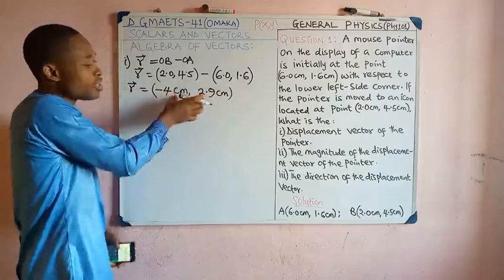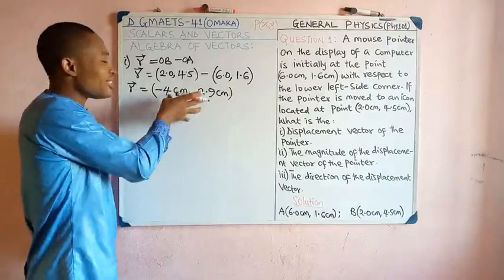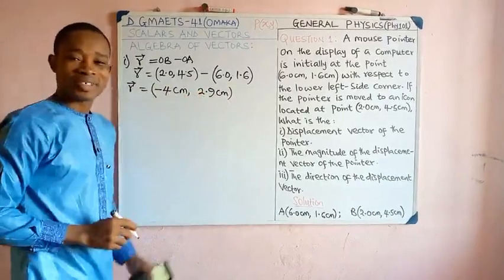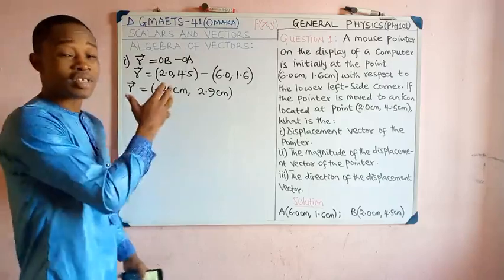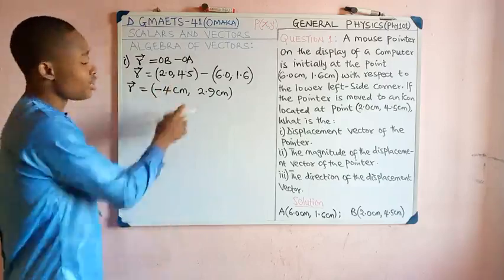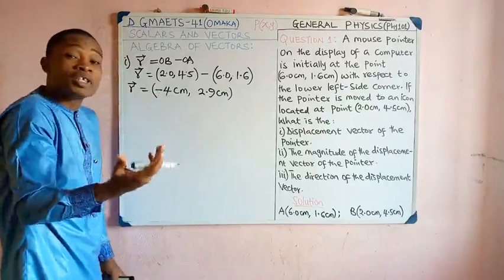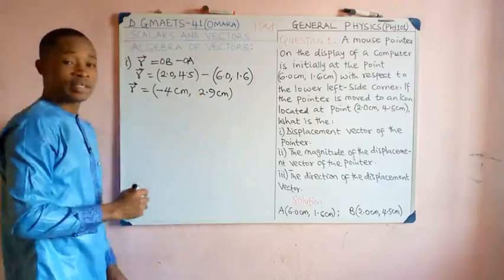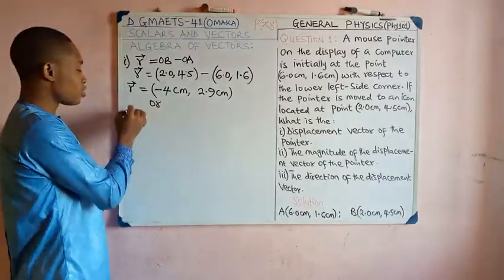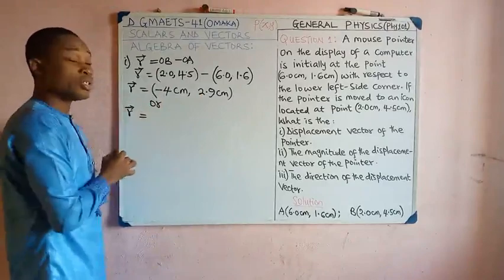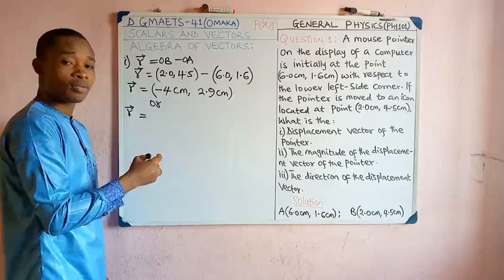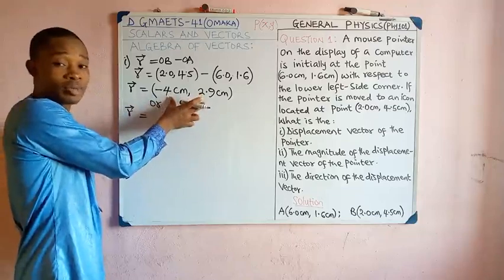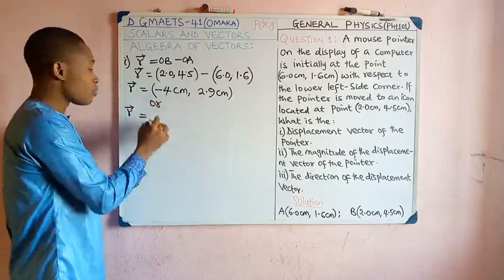All right. So these are the coordinates of the displacement vector. They are scalars because these are just numbers. Is that not so? I can leave my answer like this. If it is an objective exam, depending on how the options are presented, you can leave your answer like this. But again, I'd like to convert it to full vector form, because these are scalar components of the displacement vector. Let's now put it in full vector form.